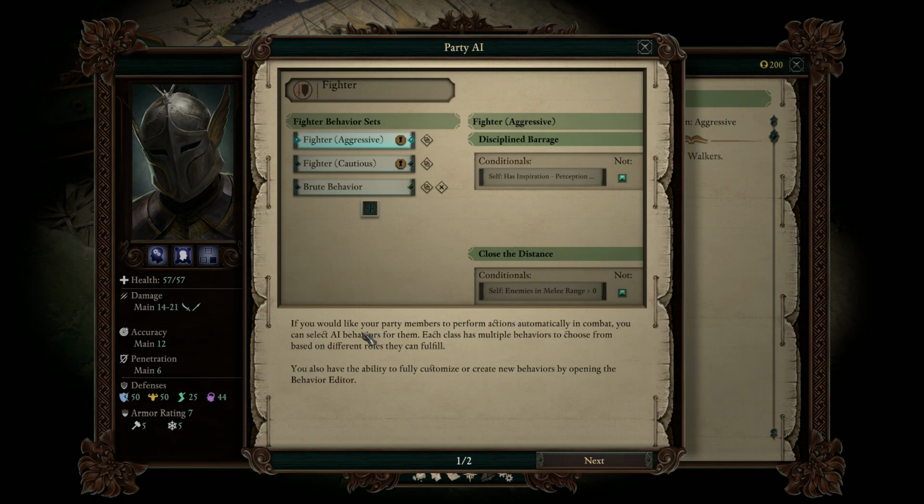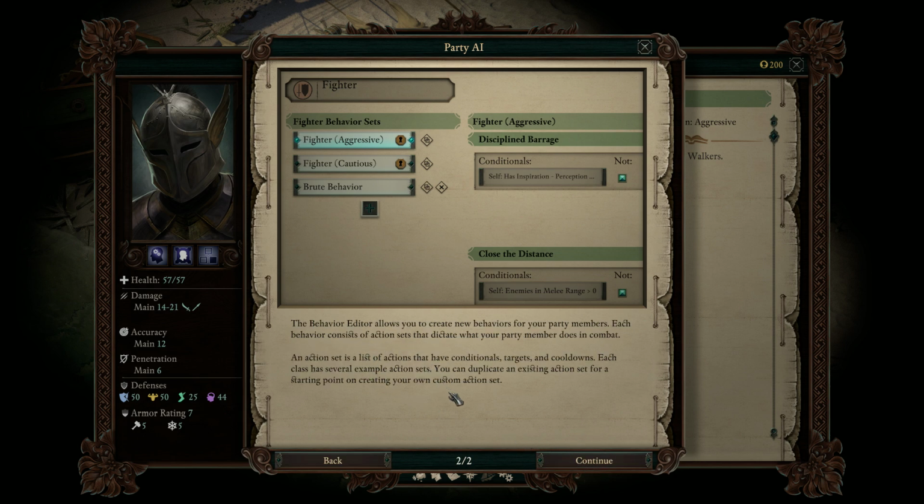Party AI. If you'd like your party to perform actions automatically in combat, you can select AI behaviors for them. Each class has multiple behaviors to choose from based on different roles they can fulfill. You also have the ability to fully customize and create new behaviors by opening the behavior editor screen. The editor allows you to create new behaviors for your party members. Each behavior consists of an action set that dictates what your character does in combat. An action set is a list of actions that have conditionals, targets, and cooldowns. Each class has several example action sets. You can duplicate an existing action set as a starting point for creating your own custom action set.